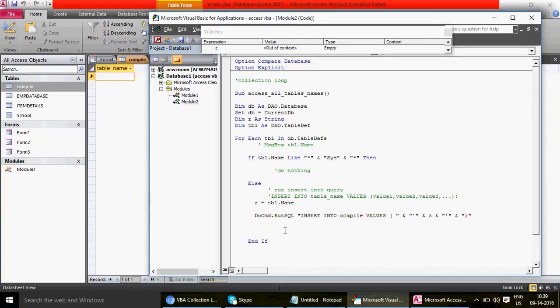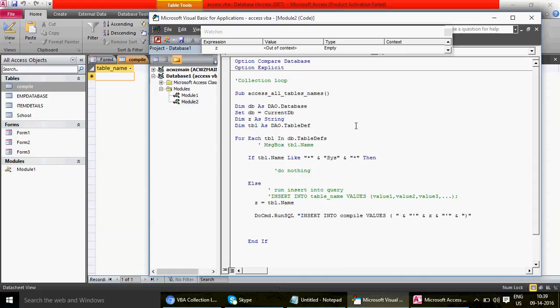I think now this works fine, right? Because it's not showing any error. So this z is my variable, and when you run this, this single apostrophe is going to be used in this SQL command, right? The rest remains the same. This compile is my table name, so it should insert the table name. Basically that is the point, right?